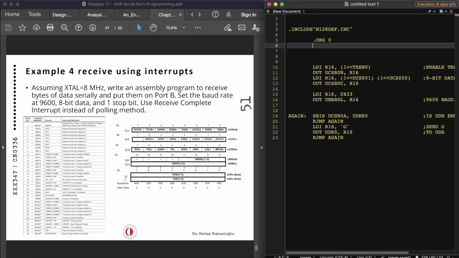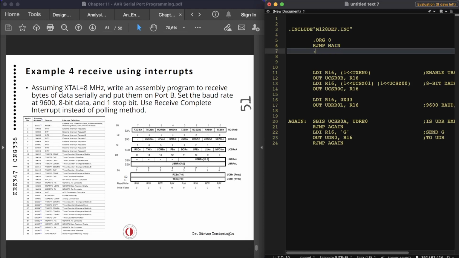So address 0, we have to jump to main, and then .org. So we are going to use receive complete. So the receive complete is here, which is hex 24. So we can have .org 0x24.